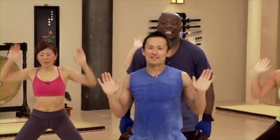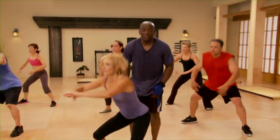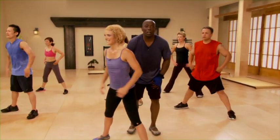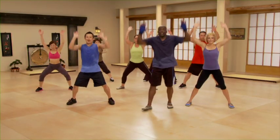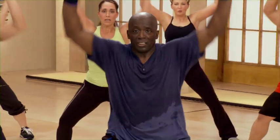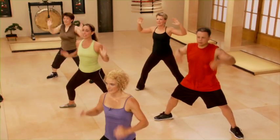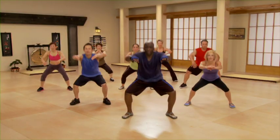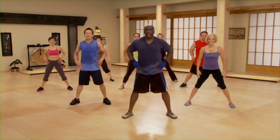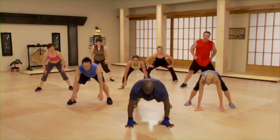Come on. Now squat. Give me a good squat. Work it. A little bit lower. That's it. One more set. Shoulder press. Come on. Press. Work it. Now squat. Squat. Hold out and 1.